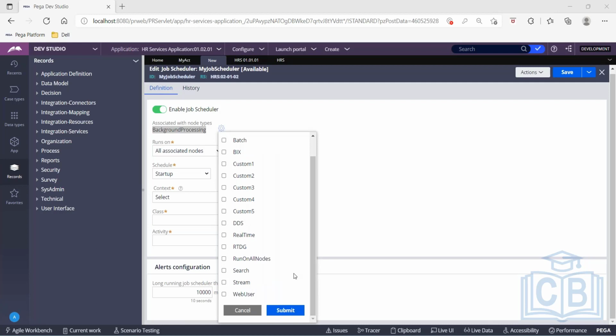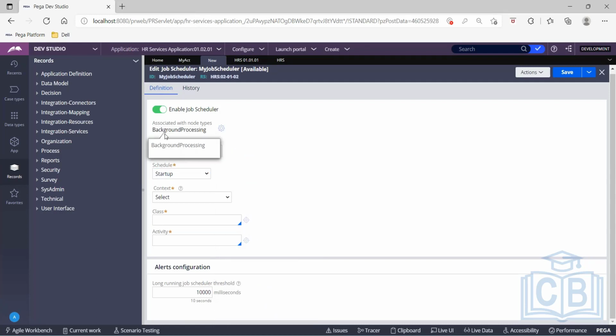Then, how would you like to run your job scheduler? Would you want it to run on all the nodes? When your volume is very high, you would like to divide this, or distribute the load.